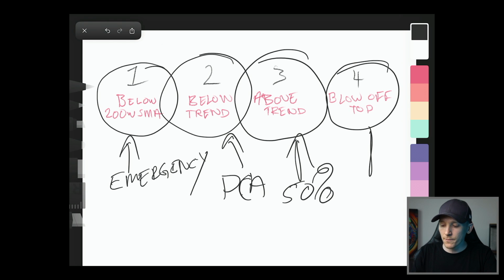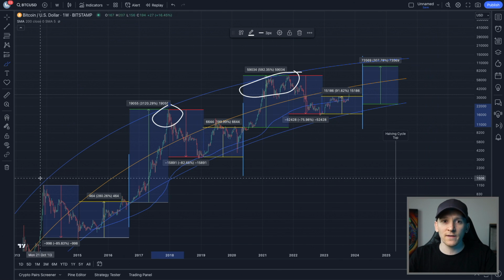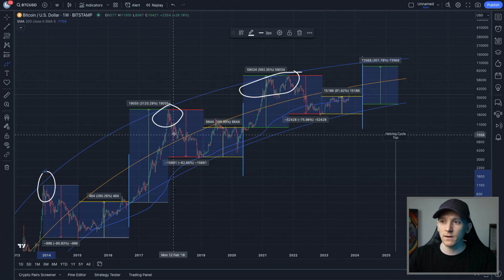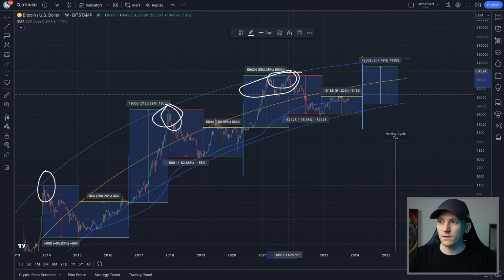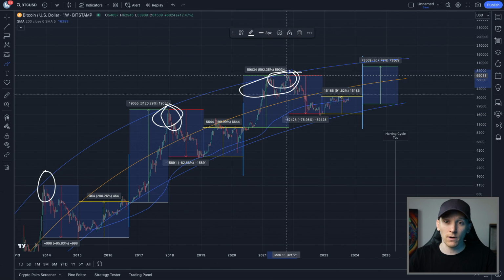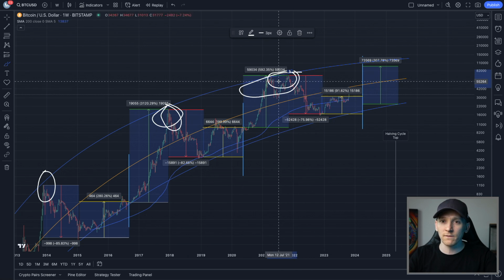The blow off top is these things, right? The top of each cycle right here, these things, look, you want to try and avoid buying those, right? Now, again, it's up to the individual. During the cycle tops, do you want to take profits? If you're looking for that 2 cycle in and out, then you have to take profits during those peaks. If you're a 10 cycler, 20 years investment, whatever it is, then you just keep investing or you invest a little bit less. So that's up to the individual, right? But these are the cycle peaks where you're looking.